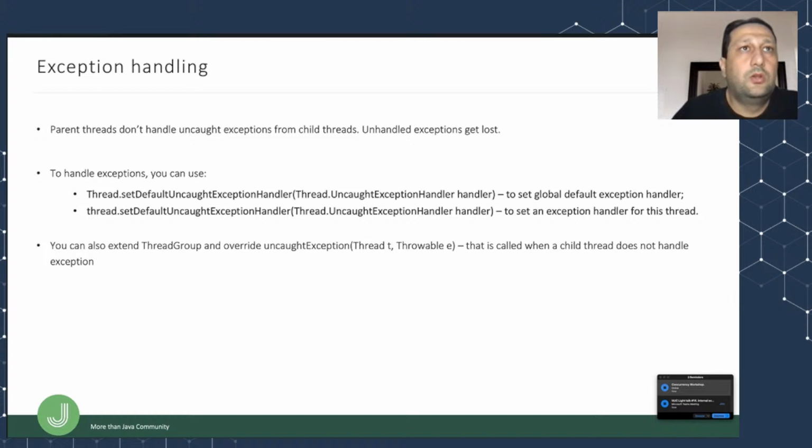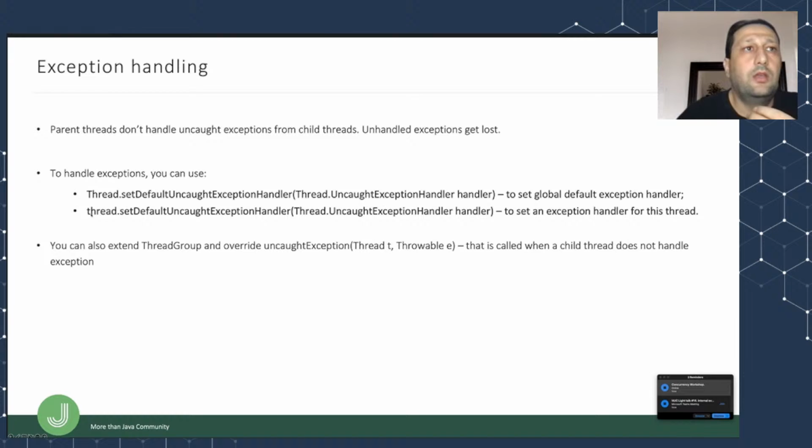Parent threads don't handle uncaught exceptions from child threads. Unhandled exceptions get lost. And to handle exceptions, as I said, you can use the UncaughtExceptionHandler interface. As you can see here, you can use Thread.setDefaultUncaughtExceptionHandler to set a global default exception handler.